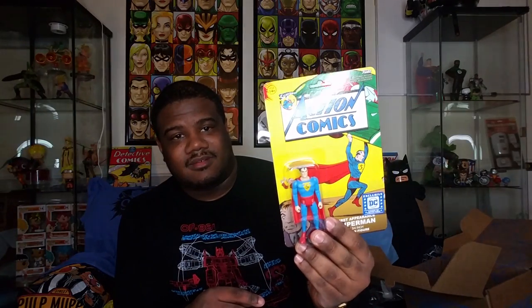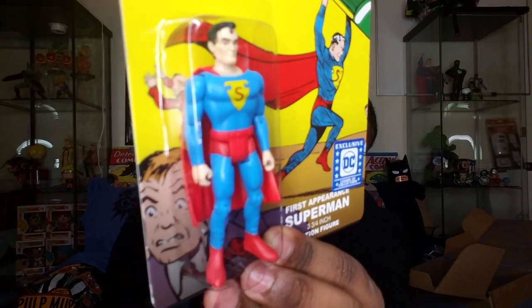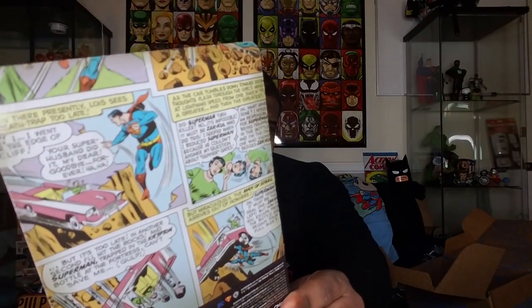Then we got an Action Comics reaction figure. I'm actually not gonna open this. This actually looks kind of cool. It's his first Superman design, so I'm gonna keep that in the case. But there we go. It actually has a little bit from the actual comic book in there. So that's kind of cool. I'm going to keep this in the case, guys. Never know. I mean, probably not worth nothing, but you just never know. So, yeah. Got a reaction figure.